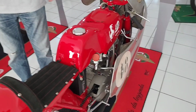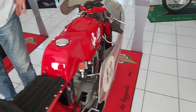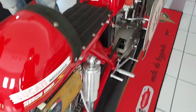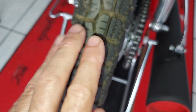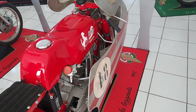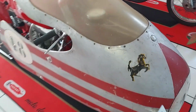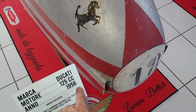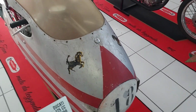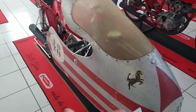Imagine being on this bike, racing Monza. This is crazy, man. Look how tiny the tires are, smaller than 2 inches. But they were fast, man. Very fast. So this was probably one of the very last years of the dustbin, because I think they outlawed them in '57, because multiple people got killed from crosswinds.